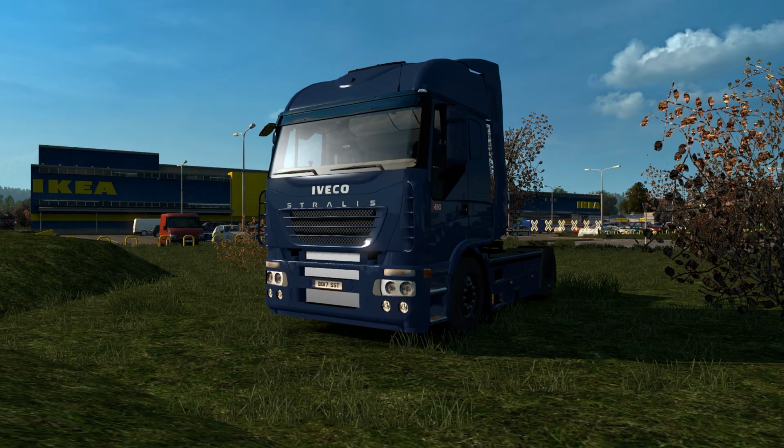Today we are looking at the improved Iveco Stralis mod. So let's get started by taking a look at the configuration.